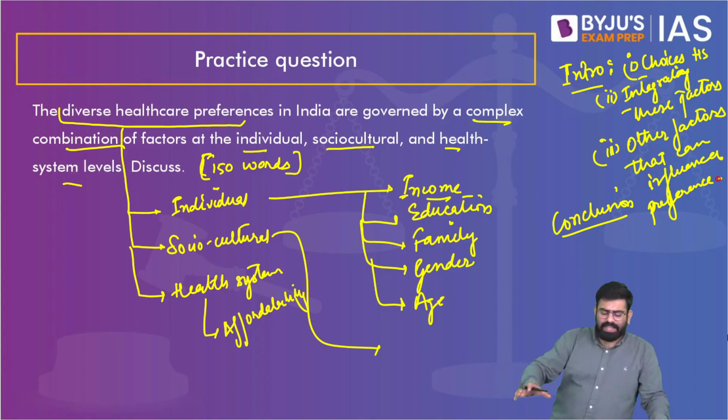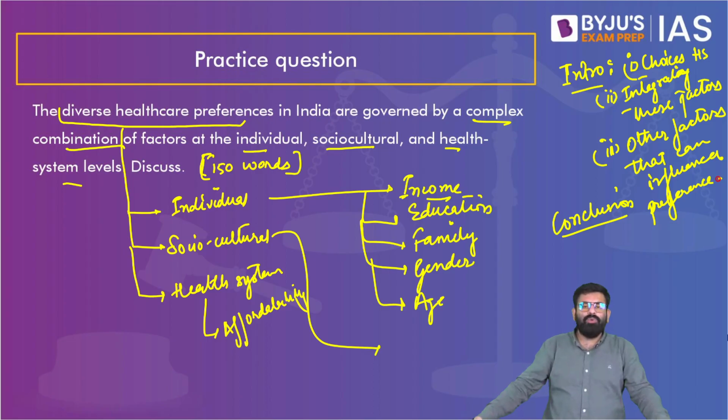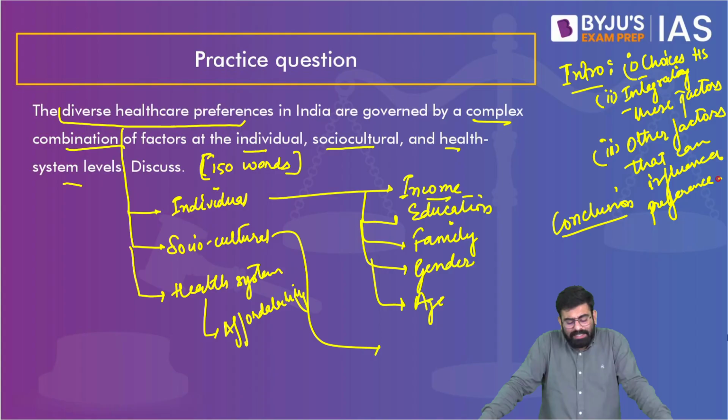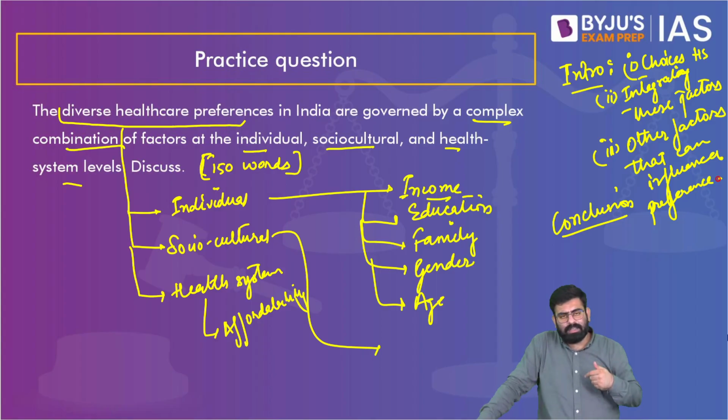Okay, so there can be various forms of introductions, and in the conclusion, you can think about how government is actually taking all these factors into account. Let's end this on a positive note, thinking about how government is keeping an account of all these factors while actually working towards bettering our healthcare system. So if you see now, to achieve access, affordability, and quality, they are using privatization, they're using traditional medicine systems, they're using digitization, right? So all those things can be mentioned in the conclusion part.